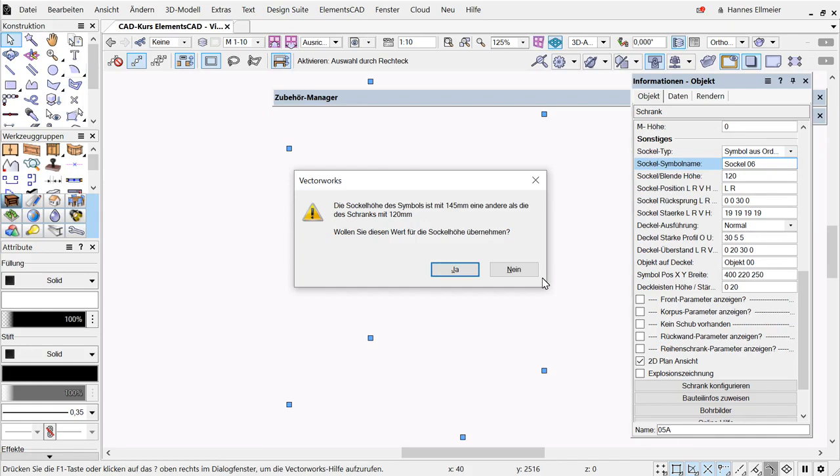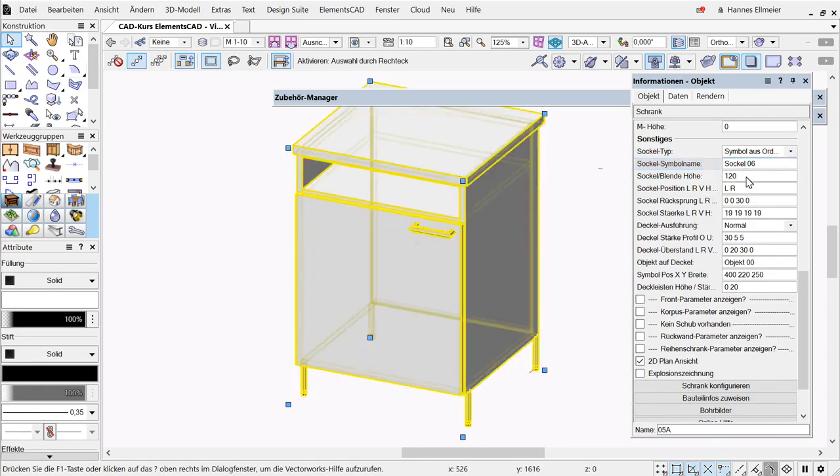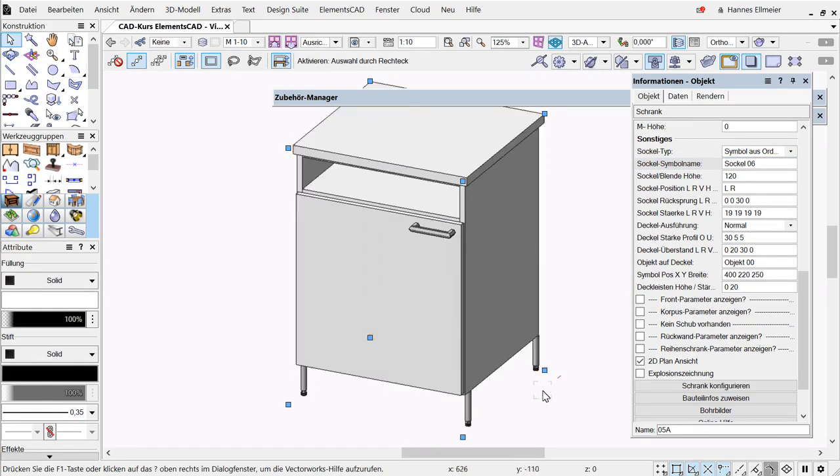Now it asks here whether the height of the symbol should be adopted or if the number 120 should be retained. I'll just click No now, and now we see that the value 120 is retained, and the new base symbol is assigned here.